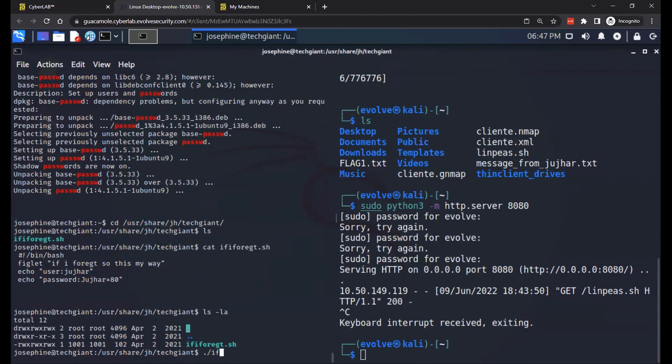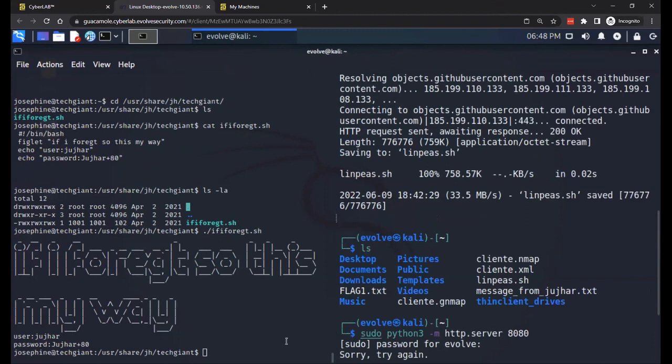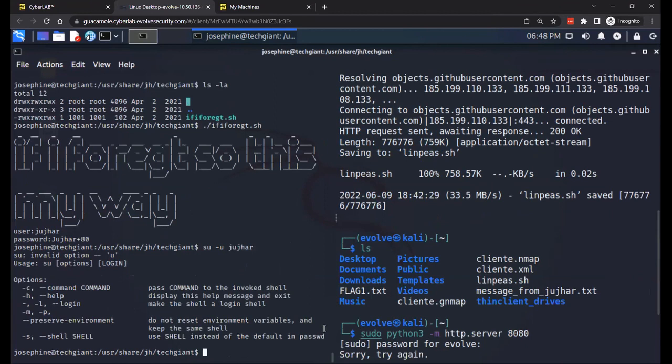So we go ahead and run this. If I forget .sh, user, and the new password. So we're almost there. If you've never changed users in Linux, I know when I was first starting using the operating system, it was one thing to even navigate it. It was another thing to think, how do I change different users? The su command with L for login, I'm sorry, U for user, and then you just specify the user that you want. You can go ahead and see, I totally did that backwards.